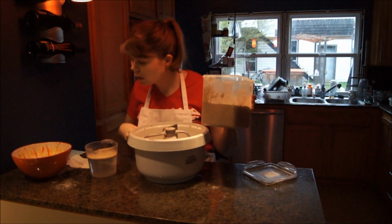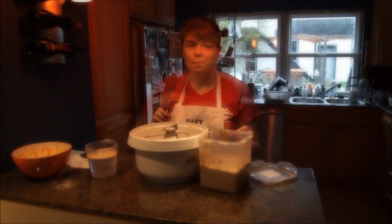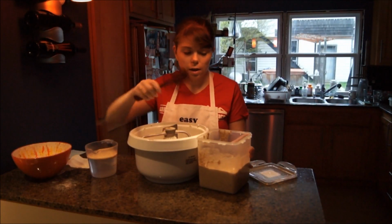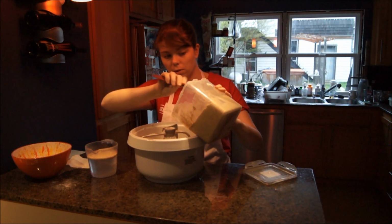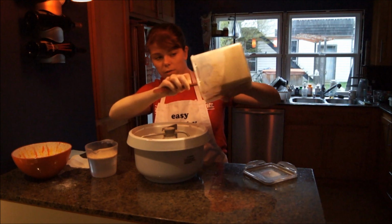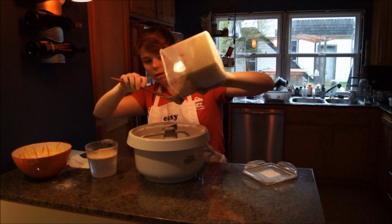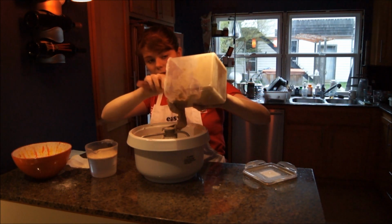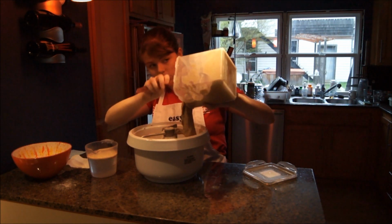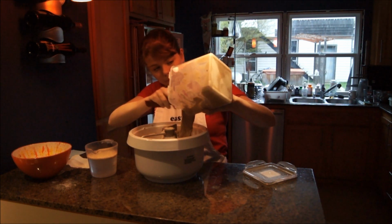So I'm going to grab a spatula and be right back to dump this in. So I've got my spatula. The starter, you can see it's kind of a thick consistency, but a little sticky. It has a little bit of stick togetherness, which is the gluten in there. So we're just going to take it and put it right into the bowl.